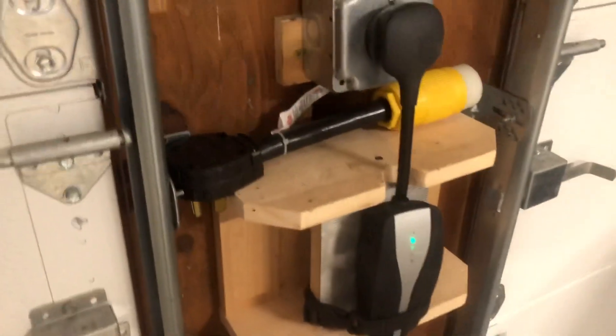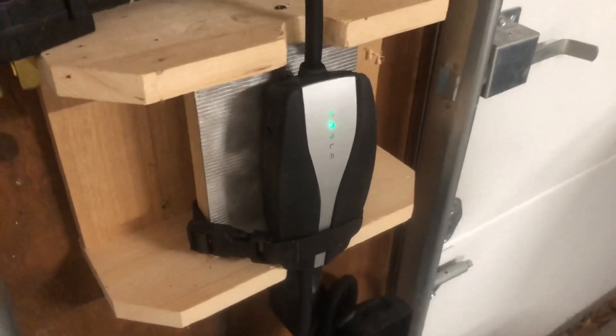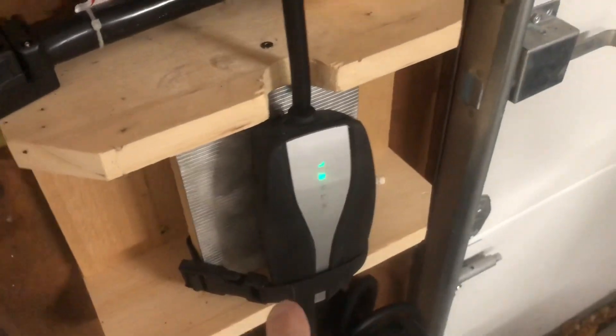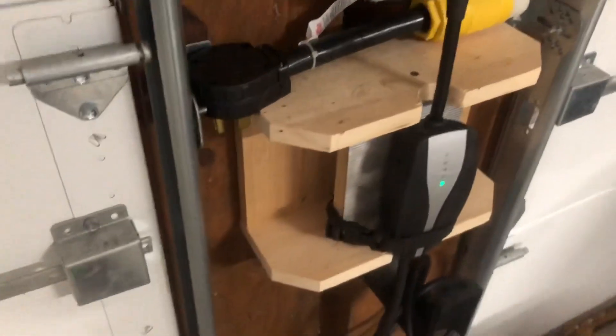Of course it was not a quick project. The new UMC is a significantly different size than the old one and would not fit in my little carrier that I had here from before. So I had to raise it up and trim the sides and whack the front to get this to sit just right so that it's a strain relief, so the weight is off the UMC itself and basically supported by this shelf. It still has that aluminum plate there in case it gets really hot. One of the downsides is that all my extra plugs that I had stashed behind here before don't fit anymore.